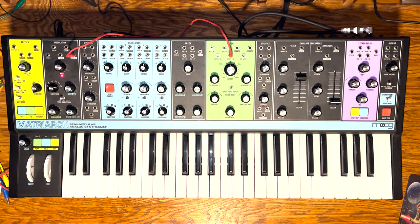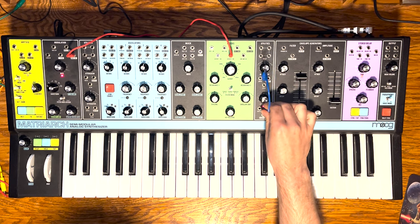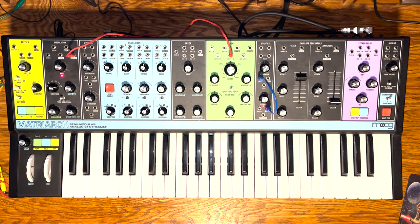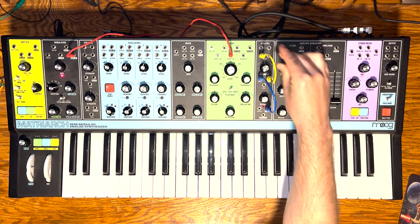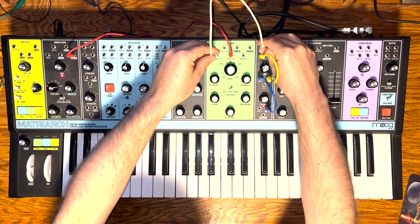Okay, next I'm going to patch the triangle LFO out into the attenuator here. And out of the attenuator, we're going to go into the mult. And out of the mult, into the cutoff CV in for filter 1. Okay, let's see what we've got.